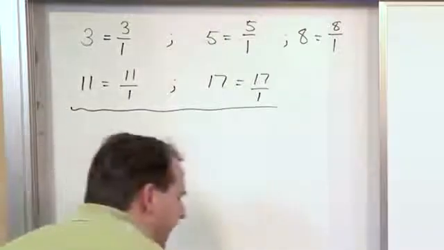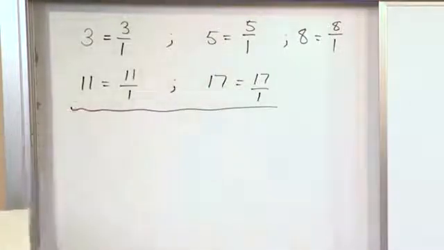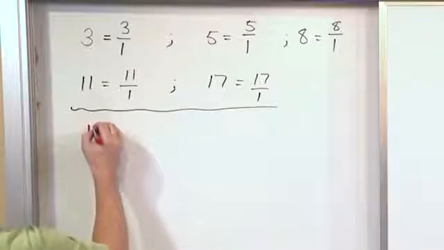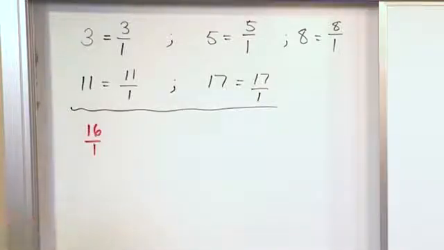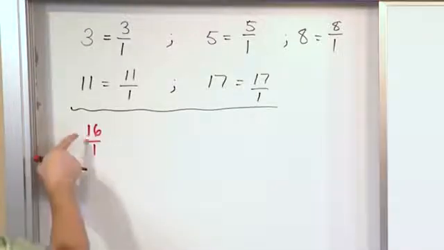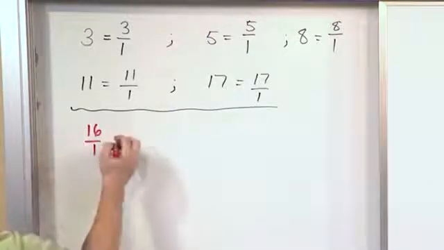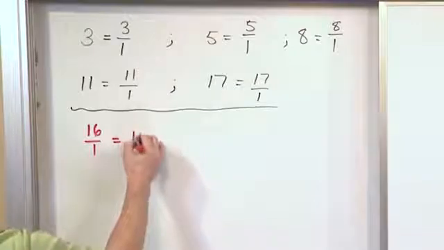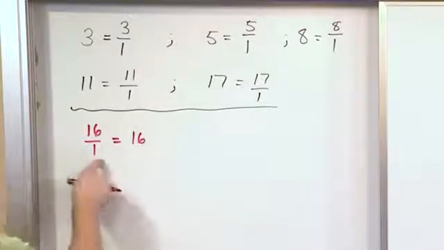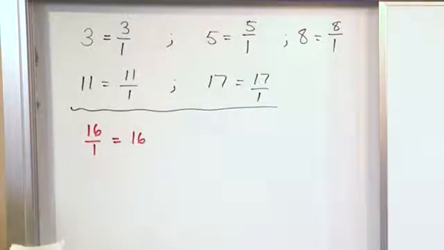Now, if I wanted to go backwards, I can certainly go backwards. What if I were given this fraction, 16/1, and I was told to simplify this fraction? The first thing I'm going to try to do when I simplify a fraction is see if I can just divide and simplify it that way. In this case, I can see 16 divided by 1 divides evenly, and it gives me 16. So to simplify this, I can just write the whole number 16 down.